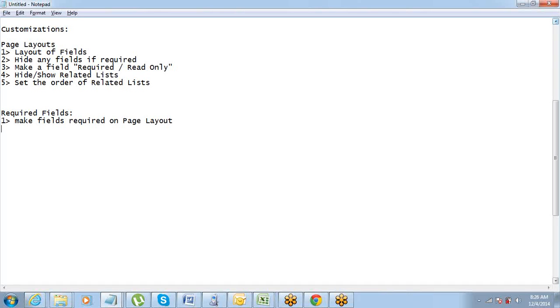Is it while making the custom object's fields we make it as required? Yes, right, absolutely correct. So while you create a field, at that time you have a checkbox which says make it a required field, right? So while creating the field, as a field property, one of the attributes of the field can be required.